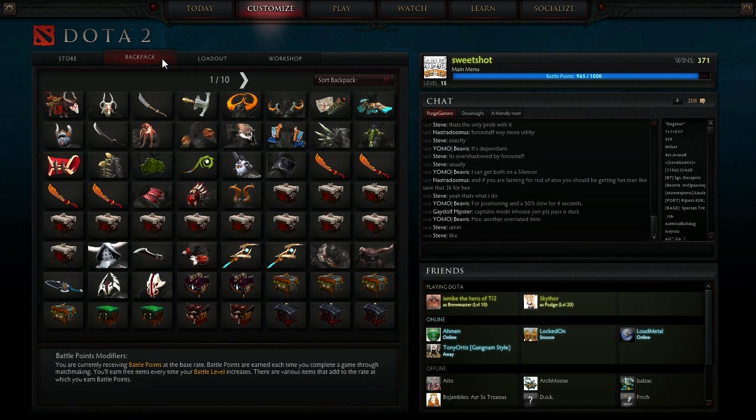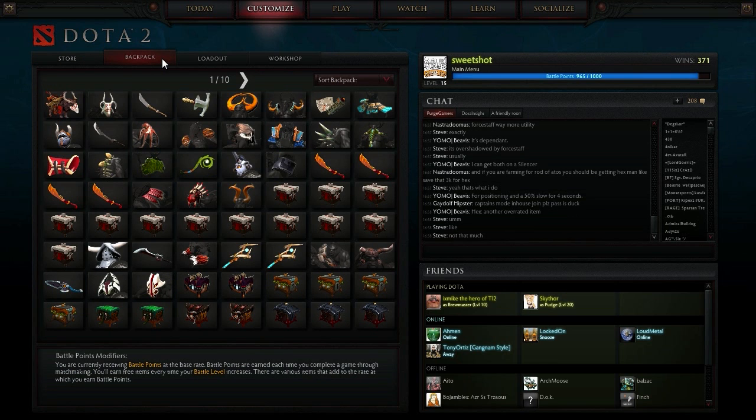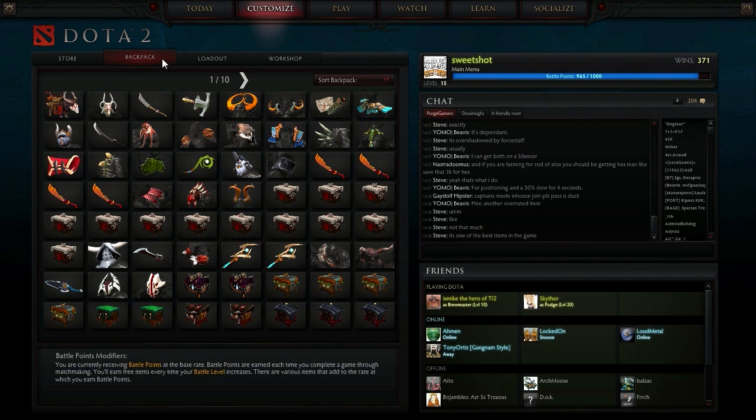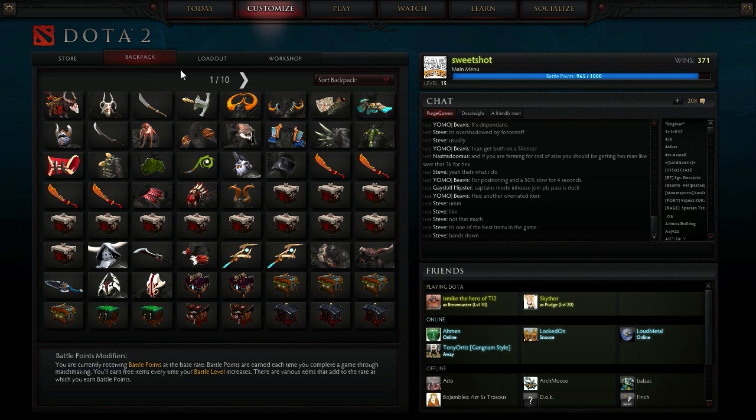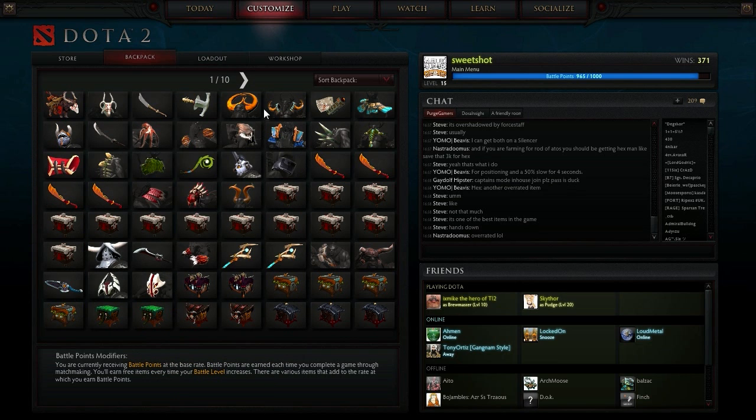And then the backpack tab will be where you store all the things that you've bought and all the stuff that you've accumulated throughout your gameplay. As you play games, you'll pick up items as you go. And so this will be where you keep all your in-game stuff.